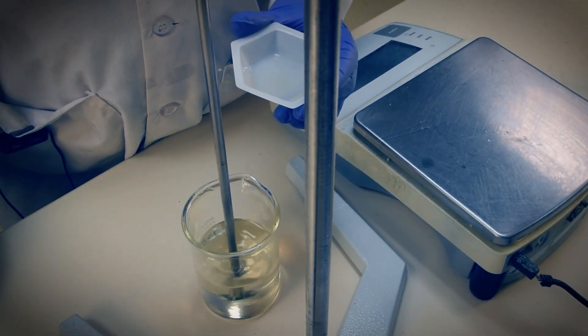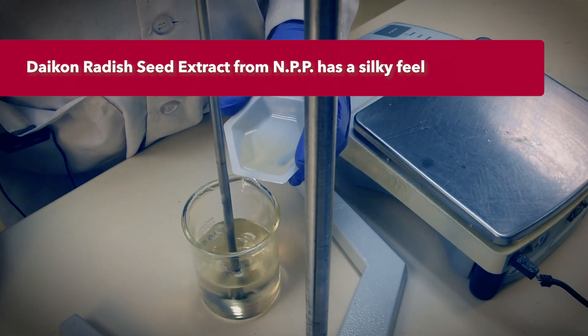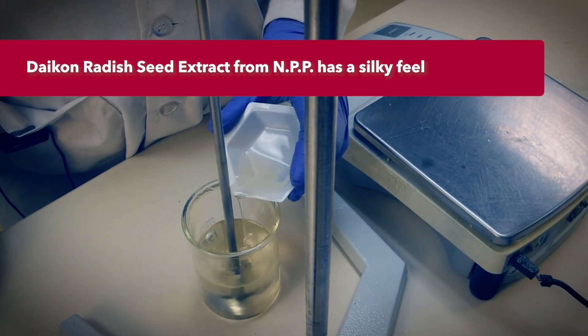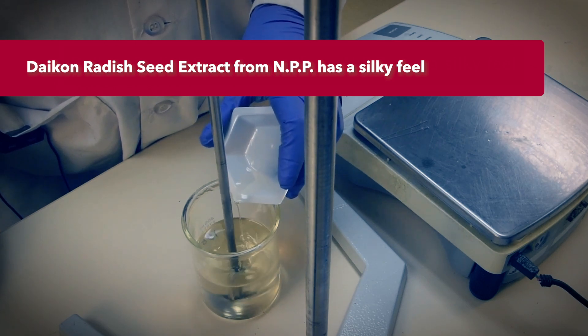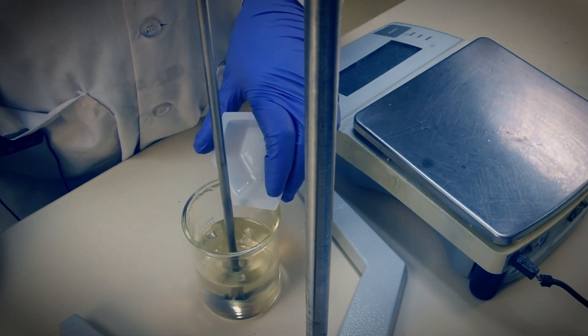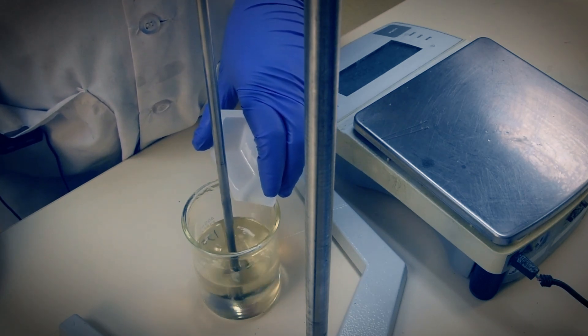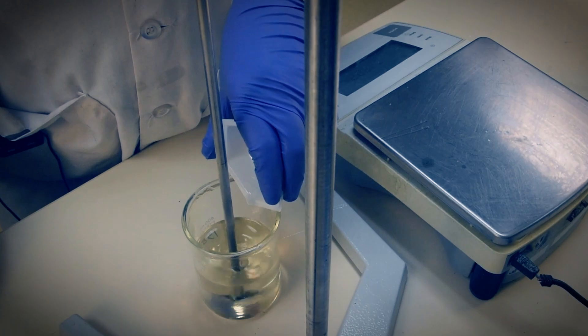Now we're not done yet. Didn't think we were going to stop there and call it a day, did you? Keeping green, we'll add a fair amount of daikon radish seed extract from natural plant products. This unique renewable oil has a silky, silicone-like hair sensation, but is vegetable derived and totally miscible with this oil based formula. Again, we use renewable components such as this to update a product that has long acceptance in the multicultural hair care market.